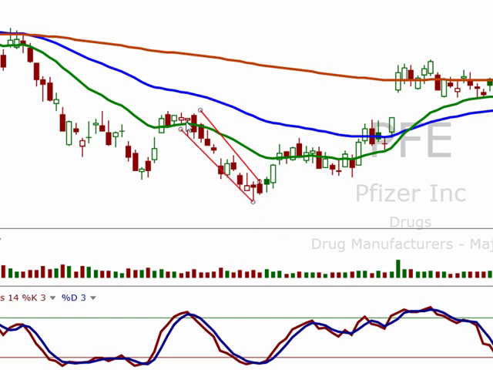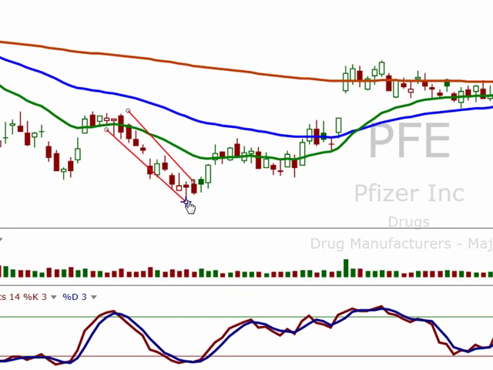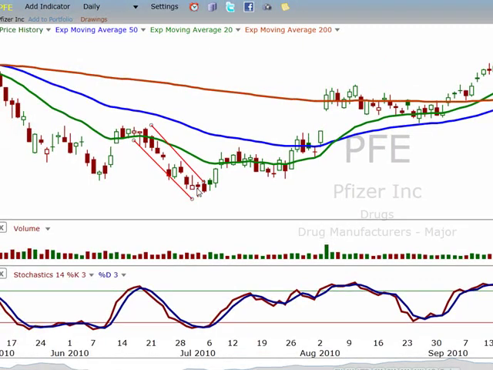Now, on a daily bar, I like to see a downtrend of at least around 10 consecutive down bars. So this is the downtrend, and this is the hammer at the bottom of the downtrend. As you can see, we have our oversold stochastics right here. Anytime you see a hammer here, there's another hammer here because this is also the bottom of a downtrend, but this hammer is green.